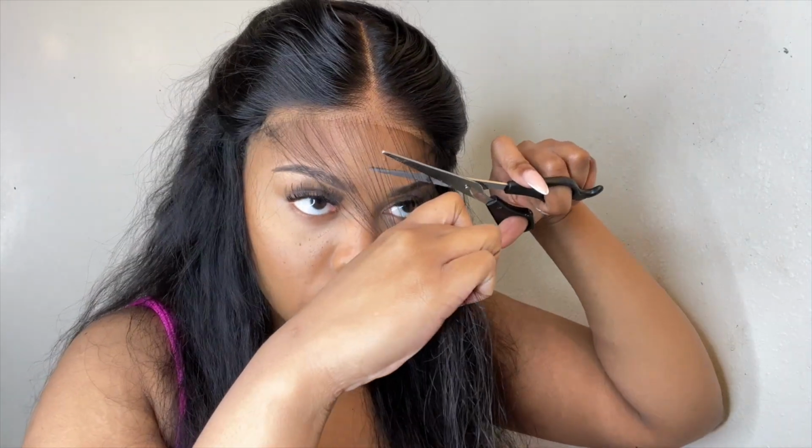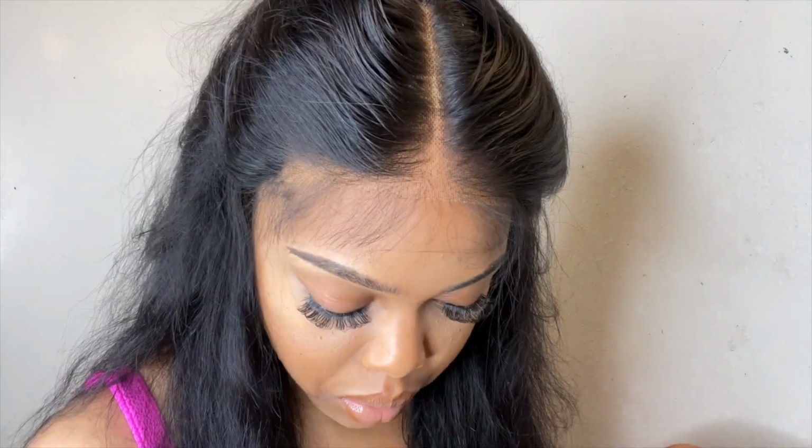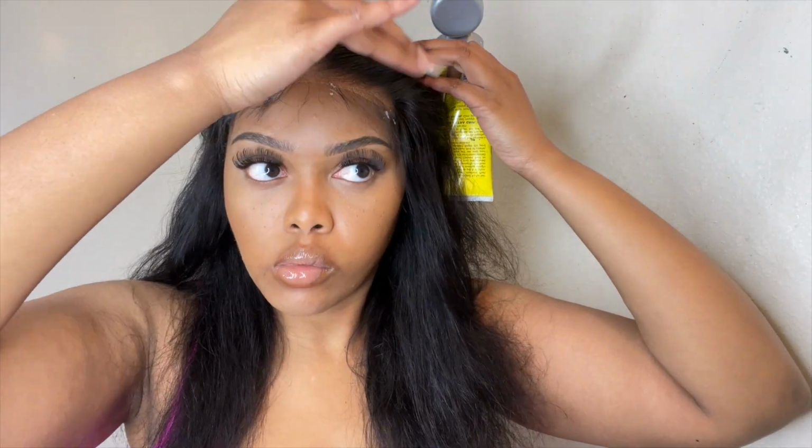Right now I'm cutting the hair, and I'm going to use some Got To Be glue to lay these down. But I'm also going to make sure that this can be a glueless install, because like I said, we want to wear this wig during the hot summers, and because this is a breathable wig cap, we want to make it a real flawless and glueless install so that we can breathe during the summer, y'all.